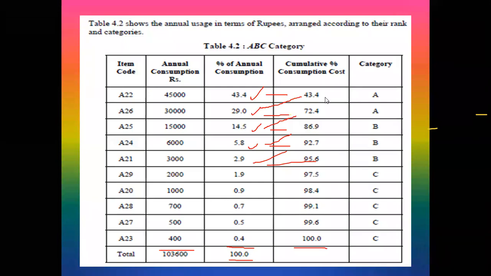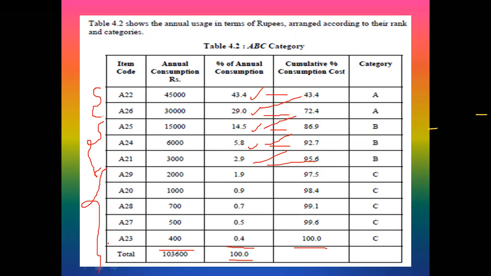So keep one strategy: A class items should be those above 30,000, put all of them as A class items. This one, up to here, is the A class item, right? Next, a 3,000 to 15,000 range. So you make your planning, from here to here it is B class item. Items less than 3,000 are all C class items. Then you can make a strategy. So up to here it is C class item.